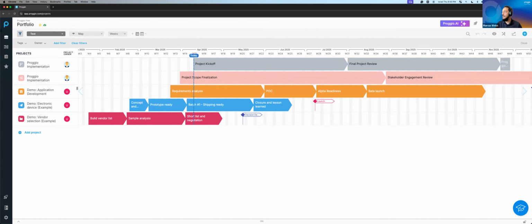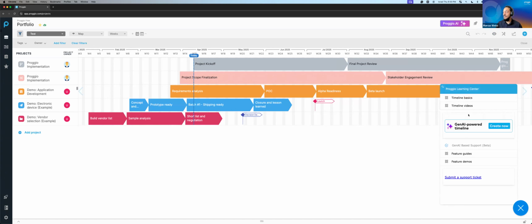Lastly, I'd like to acknowledge the Help Center. Simply click the question mark in the top right hand corner, then select in-app guides, and these will provide you walkthroughs live in the solution. The timeline basics is going to cover most of the topics we covered already. Creating a project from scratch, adding tasks, and inviting new users. This will give you in-app guides live to walk through.